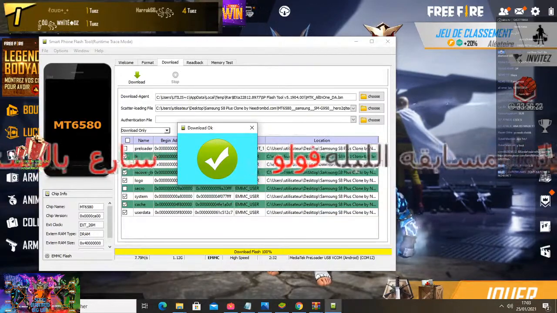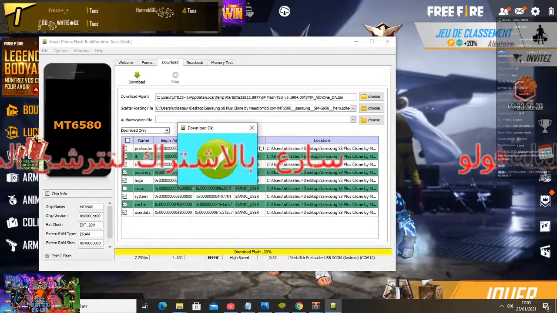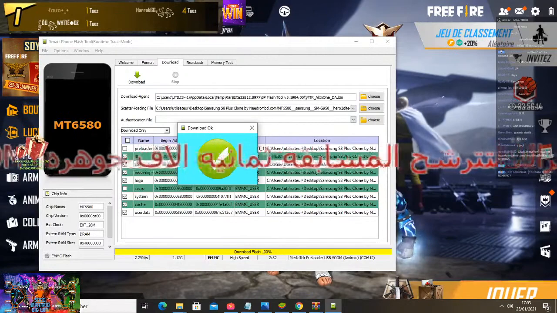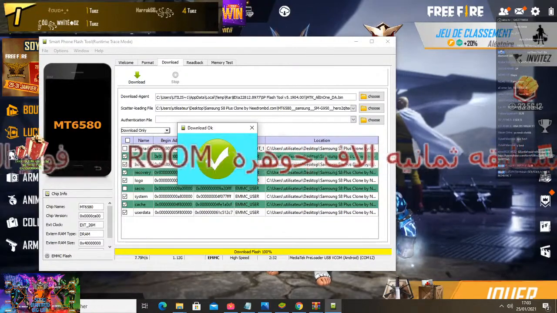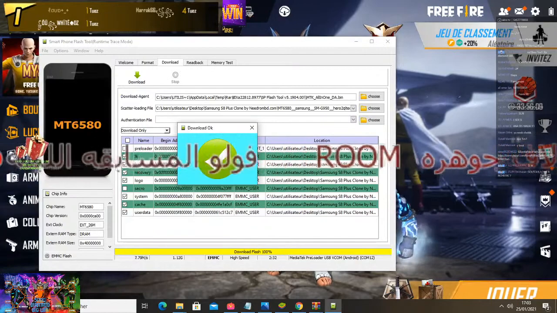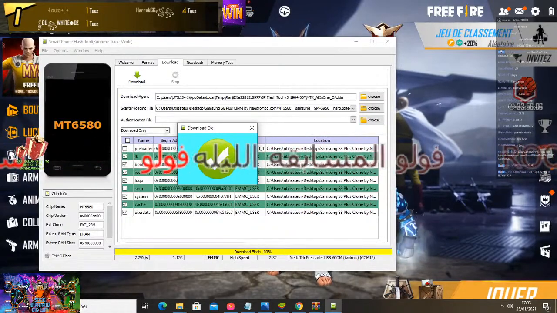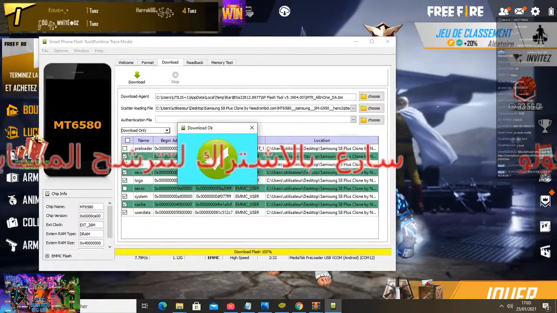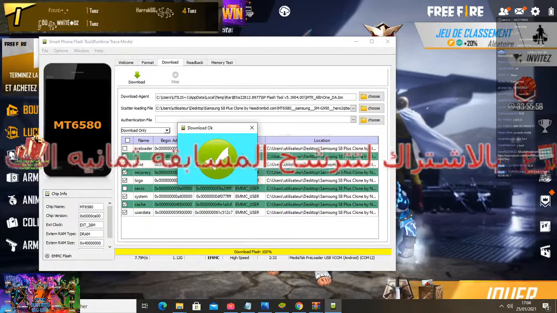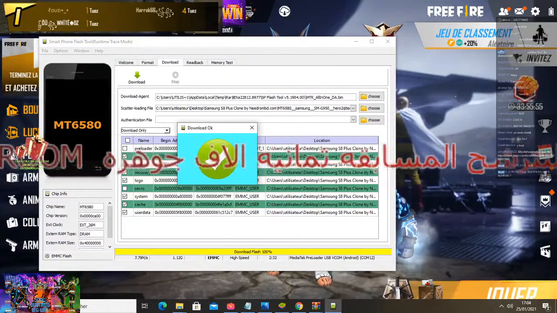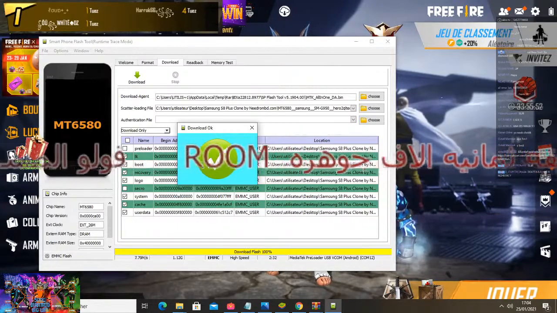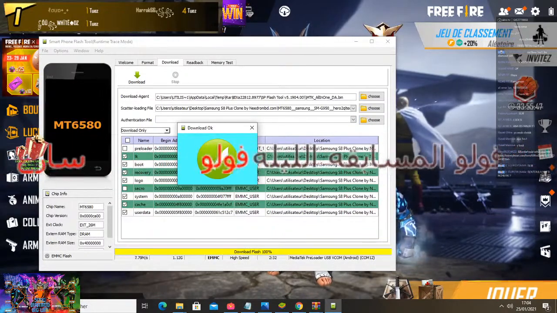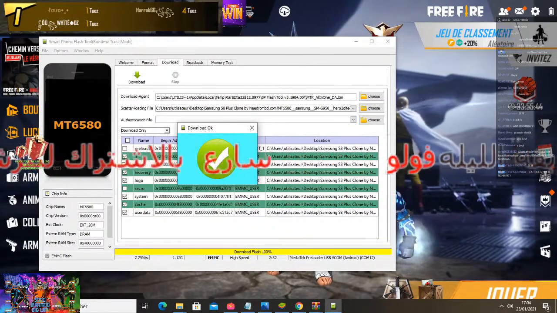So you see that the rest are ticked. We have U-boot ticked, boot ticked, recovery ticked, and the rest. Now you see that some are ticked and some are not ticked, like this is not ticked. The reason why some will be ticked and some will not is because they are not present in that particular stock backup which you have. So if you load a scatter file from a folder containing your stock ROM, and a particular file is not there in that same directory where the scatter file is, it will not appear here. When I load this scatter file, the only files it's going to see are the files in this folder. Any file that is outside this folder, the scatter file will not see it in SP Flash tool.